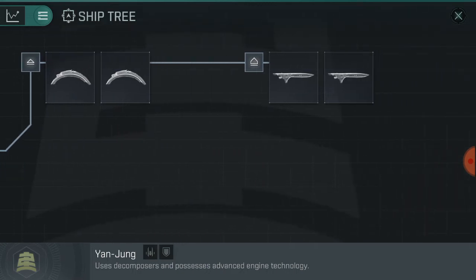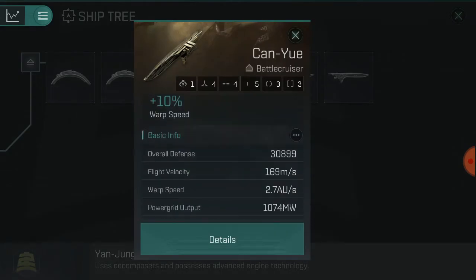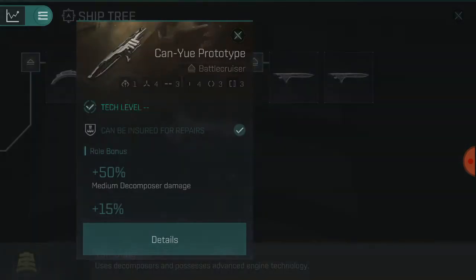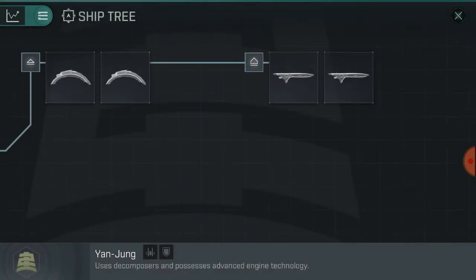And the second ship in here is the Kenyu prototype and the Kenyu final version. Now, we do have the prototype for everybody who has been playing, but look at the difference between our battle cruisers and this battle cruiser. Almost 31,000 defense in the start, 10,074 power for its output grid, and look at that capacitor, 5,000 strong just to start with. Now overall it has more rigs than the prototype. If I'm correct, it has one more low slot. Yeah. And it has much more in terms of its benefits for the game.